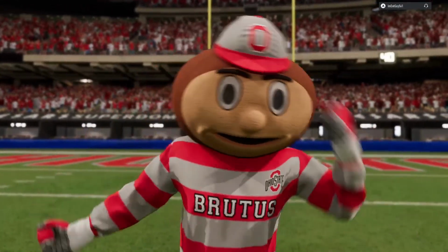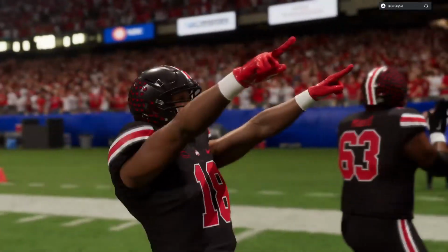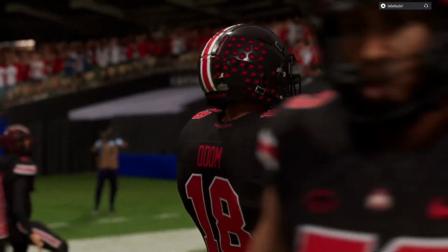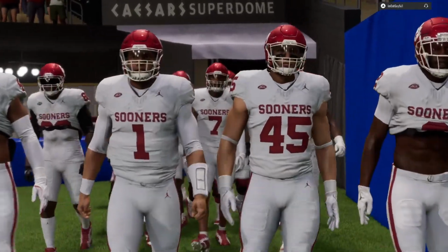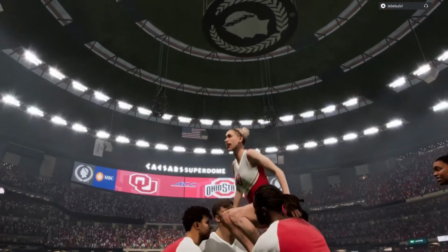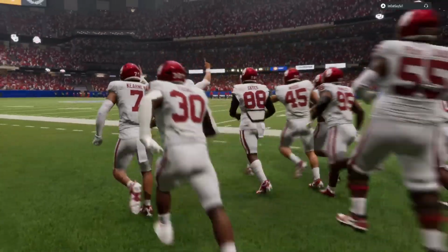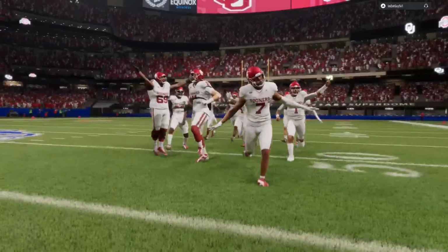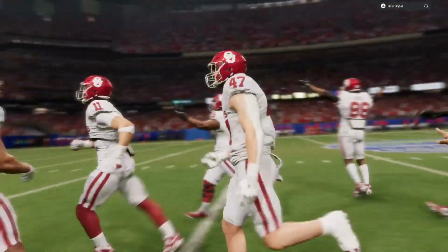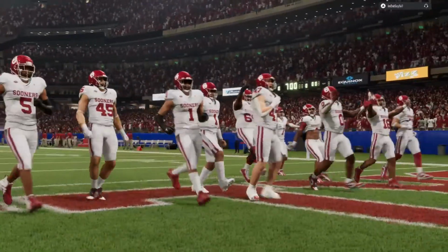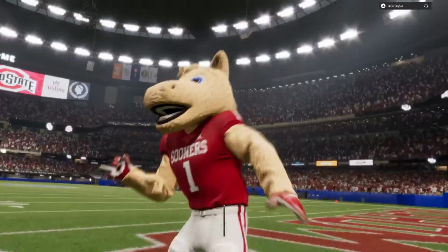Two teams ranked in the top 5, battling for a precious conference title, but also pointing to something even bigger, the college football playoff. We'll see the number 4 team in the country, the Oklahoma Sooners, taking on the second-ranked team, the Ohio State Buckeyes. For EA Sports College Football, I'm Chris Fowler, joined here in the booth by Kirk Herbstreit. Kirk, let's get to the action on the field.